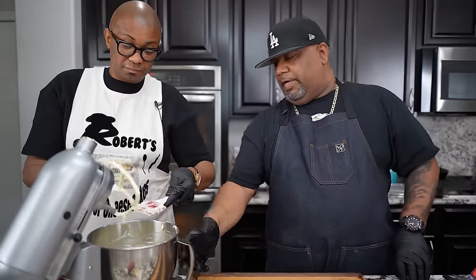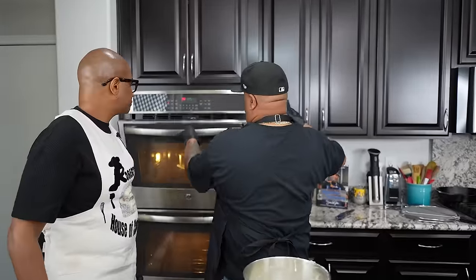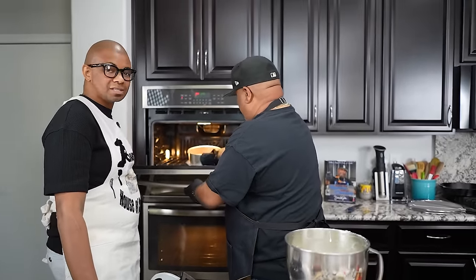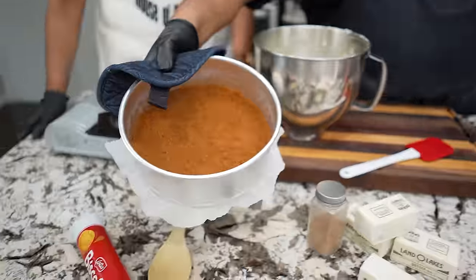All right, so look, as he cleans off the paddle and puts everything inside the bowl, we're gonna remove that, and what we're gonna get ready to do is make our caramel. Okay, folks, look, the timer just went off. We only did 4 minutes, so it ain't gonna be in there that long. Pull this out so you guys can look at it and see how it is right there.